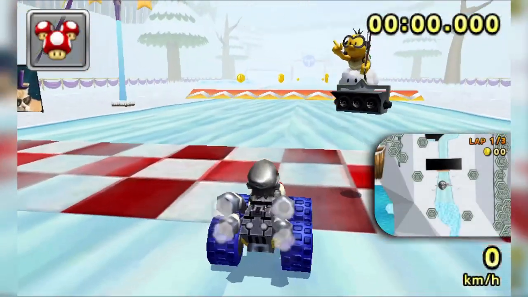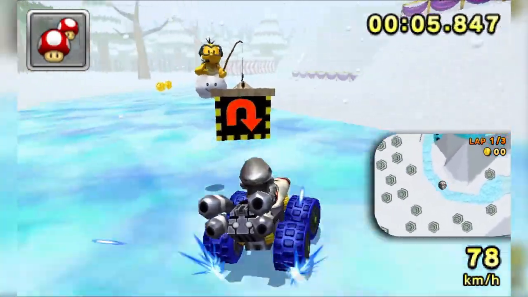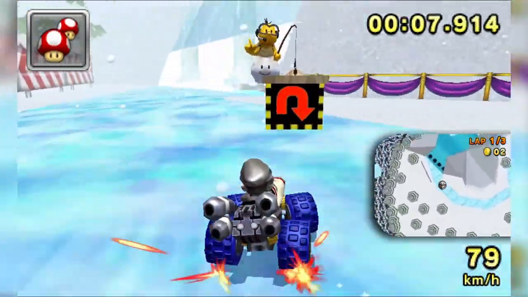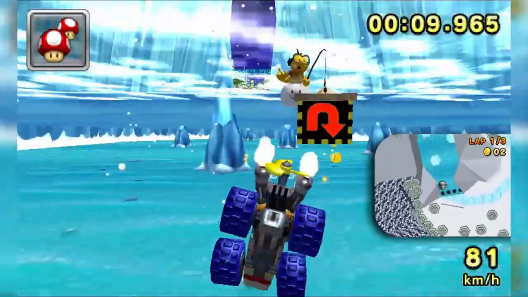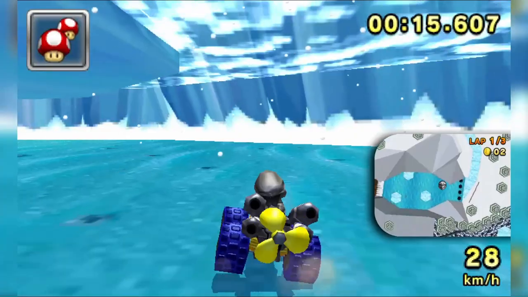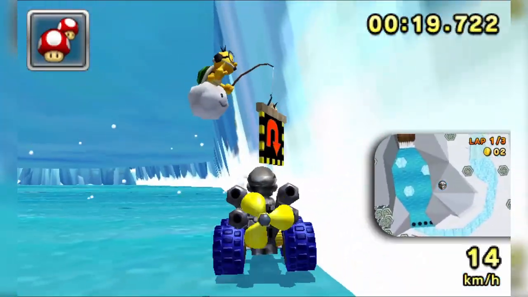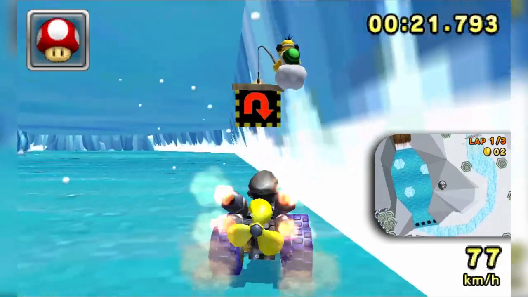Starting with Evergreen Crossing. I don't know about this track. I feel like the water section is gonna fuck me up. Oh, what? It's an invisible wall? Oh, because of the ice shards. That's interesting. Can you not? Oh, wow, that's fucking weird.